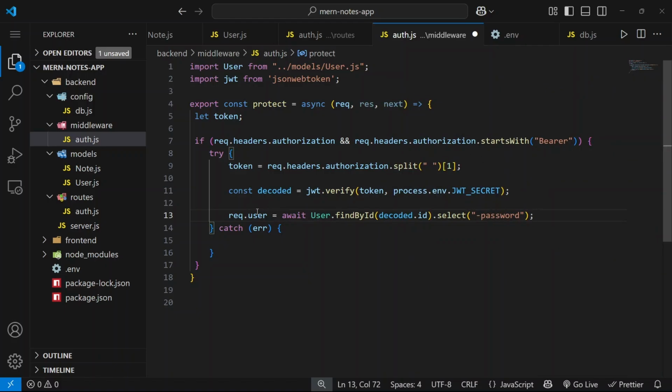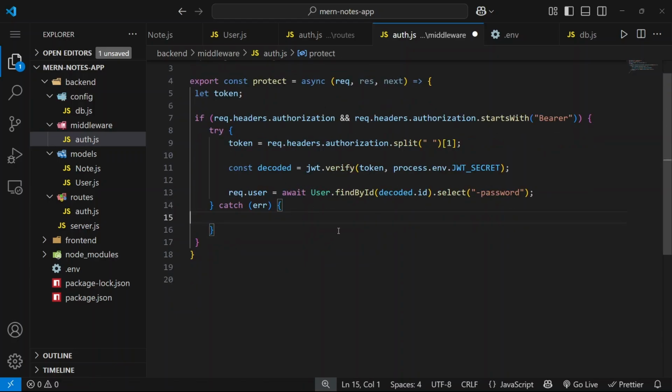Here await User.findById(decoded.ID) uses the ID from the decoded token to find the user in MongoDB. Select minus password tells MongoDB to exclude the password field when returning the user. So now the request object has the user, his ID, his username, email, and so on. So this user info can be used in protected routes.